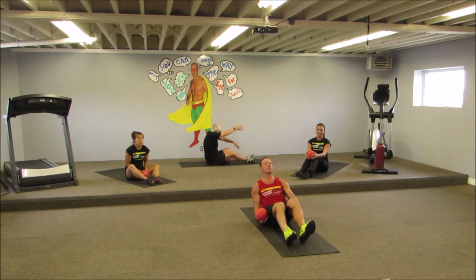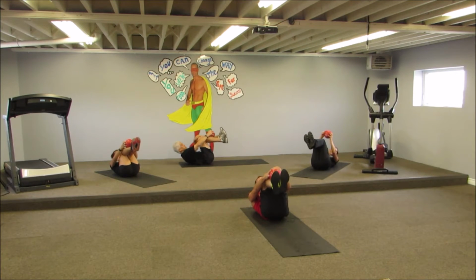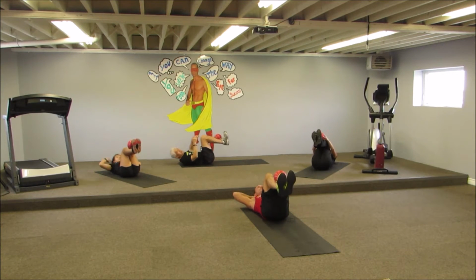Woo. Now we're going to do a balanced crunch. Lay down on the floor, bring the knees to 90 degrees. Place that ball in your ankles. Relax the elbows and tiny little crunch. You will start to feel the legs working as well as you hold that 90 degree angle. Exhale.